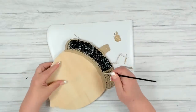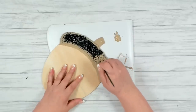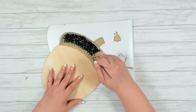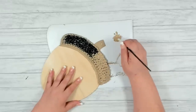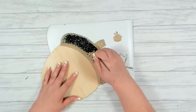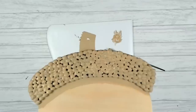I did my stem, and now I'm working through the center. Just kind of brush over it first. That'll get the majority. And then go back, and wherever there's little holes, just kind of press down. It doesn't have to be covered perfectly. It's okay if a little bit of the black shows through. We're going to add another color on top and more texture. Then you want to let that dry, and then we'll come back and add another color on top to add a little bit more texture and dimension.